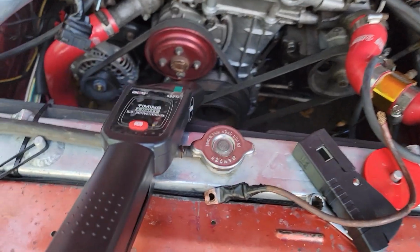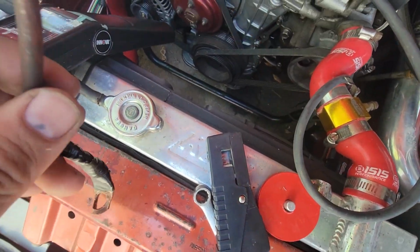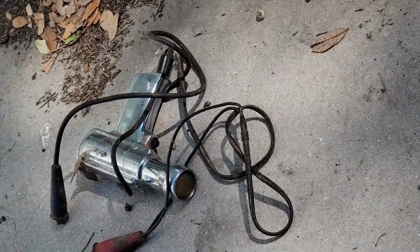Okay, finally a breakthrough. I couldn't get my timing light to work. It's really making me mad. And I even tried that.